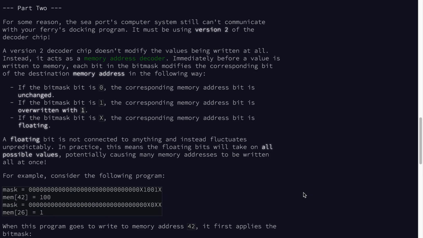Here we are with part 2 of day 14 of Advent of Code 2020. In this part, we realized that we actually need to be working with version 2 of the chip decoder.